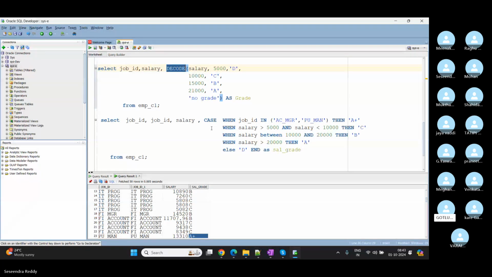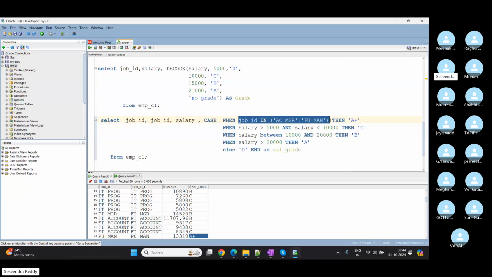We are not using brackets now. Can we use a bracket first after when? For case, after case when we are using, can we use one bracket and every time we have no need to write when, we can use a comma? It is not possible. In place of writing when multiple times, can we use a comma? No, not a comma. It is like one separate condition, right? So when this condition is true, display this.